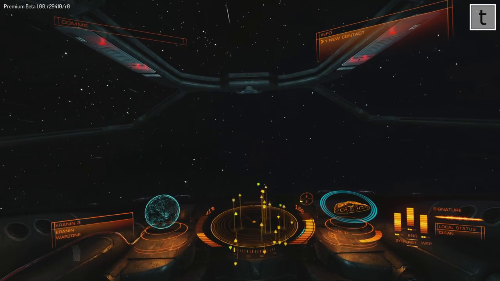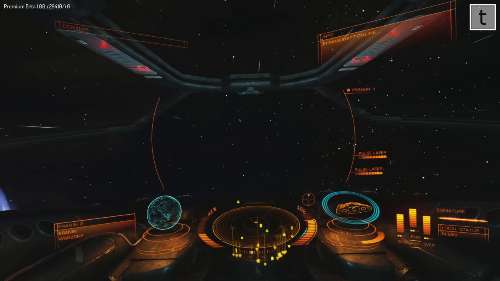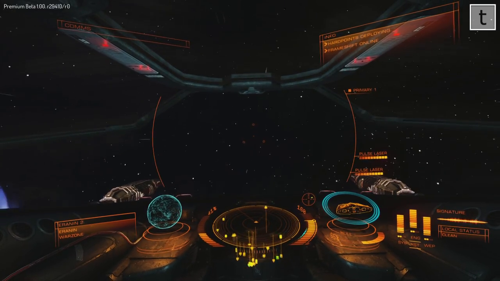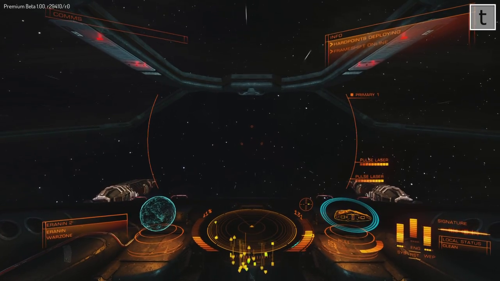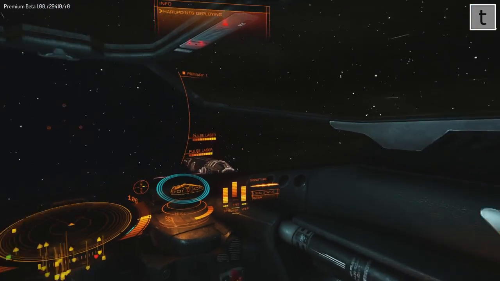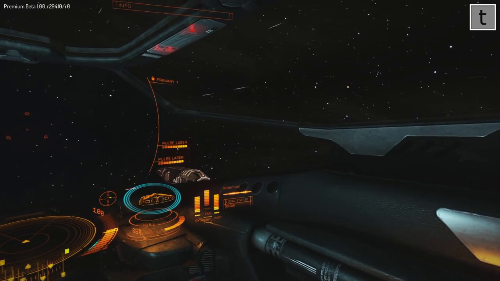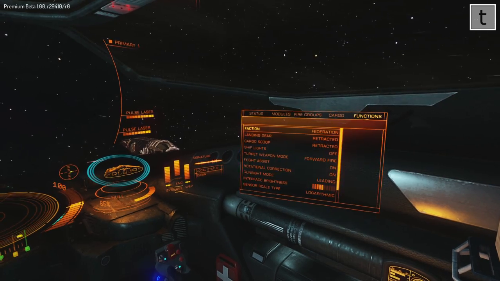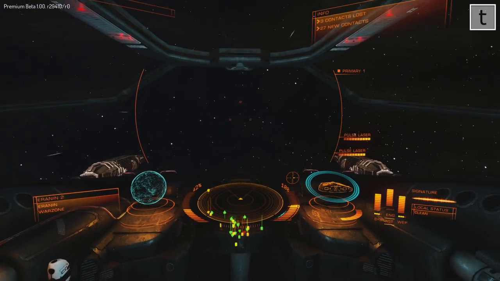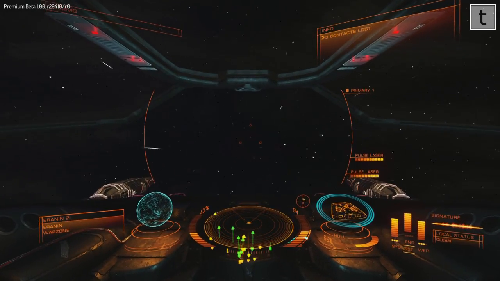I obviously have to do the same thing where I've got to pick a side, deploying my weapons though first. Power to shields, power to weapons, and away from engines. Functions tab. Choose faction and federals. I think I missed them. Yeah, I did. So now you'll see a red blip at the bottom of the scanner.